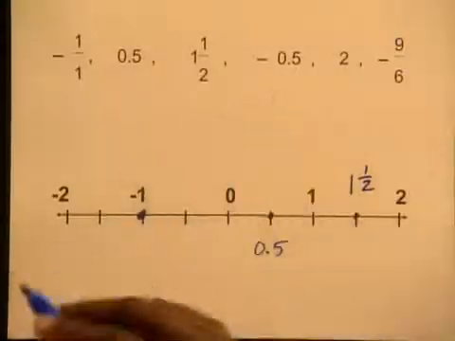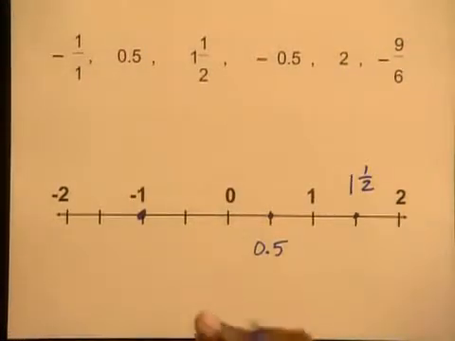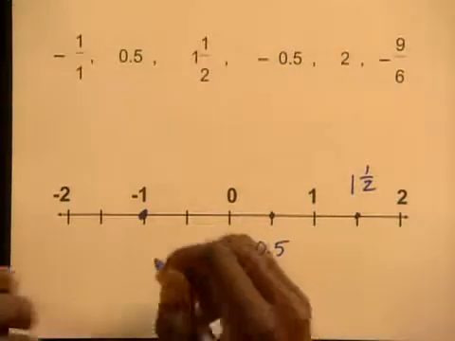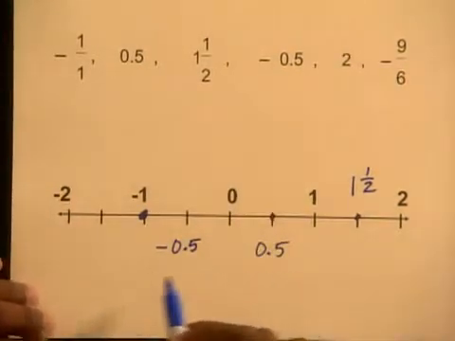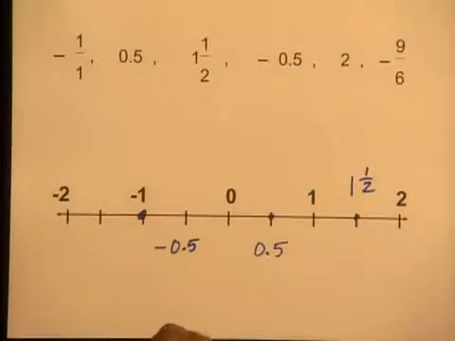So now let's look at this one. -0.5. This is -1/2. We already did +1/2. Now we're going to do a -1/2. So where should it go on the number line? Between 0 and -1? Perfect. We'll place it right down here at the bottom since it's a decimal. So we have our decimals on the bottom, fractions on the top. No mixed nuts. Got it? All right. So now we have 2. Where does 2 go on the number line? Well, on +2. There you go.